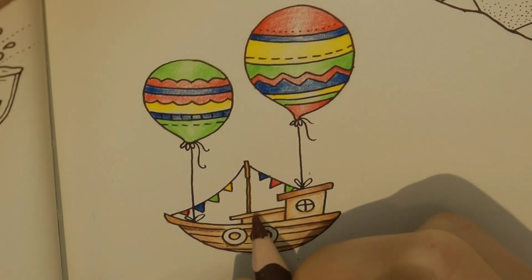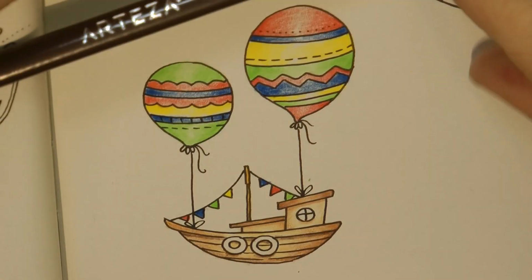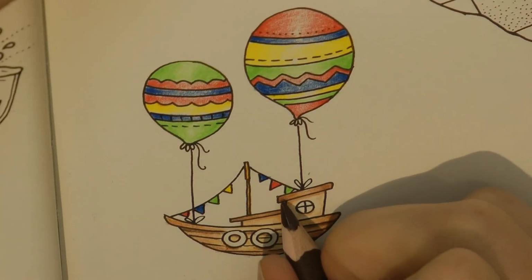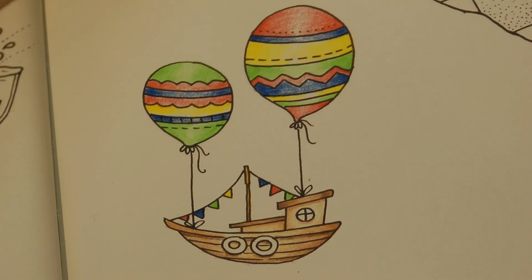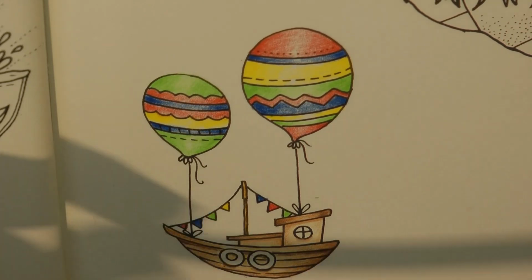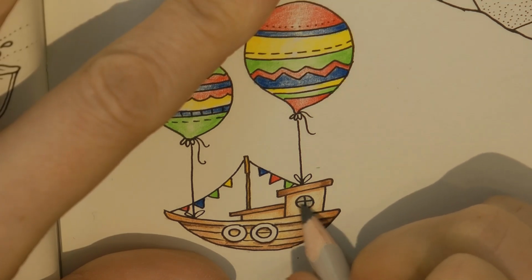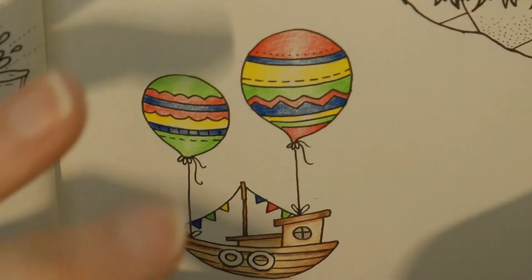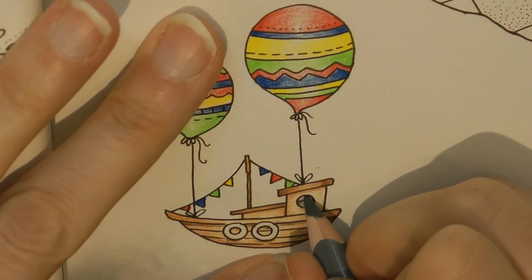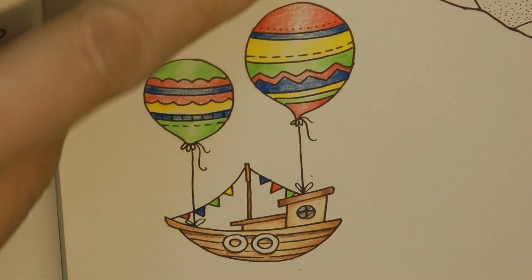So darker at the edges, fading towards the centre. It's the same technique we've used throughout, and then with the dark chocolate brown, we just do the very edges. Here and here and here and here. And now we've got the windows and these life buoy things to do. For the window, I'm going to start with the elephant grey and colour it very gently all over. Not too dark. And then I'm going to grab the charcoal grey, which is a darker grey, and just do a few lines across it like there's light reflecting across the window.